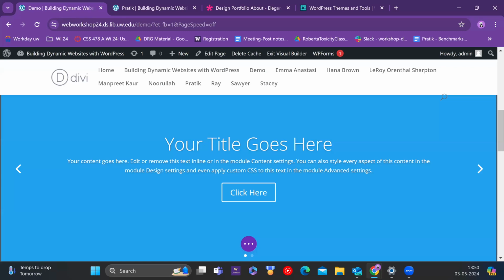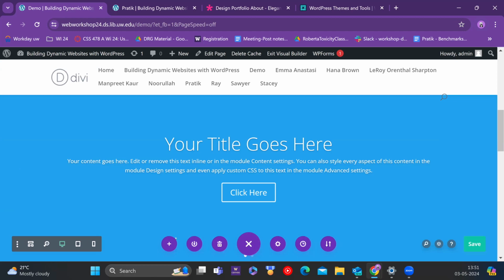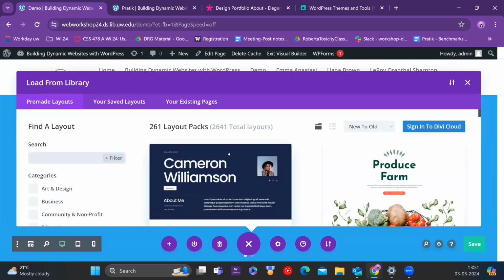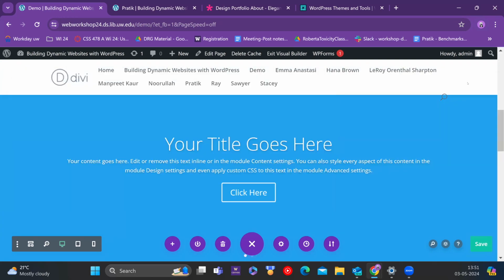We will use this time to do hands-on practice for everyone. Feel free to change anything. Would 15 minutes be good enough to spend on this? What do you guys think? Okay, let's spend 15 minutes and then we can see what each one of you has created. If you want to change the theme, just click on these three dots, and you have a plus icon here. Choose a pre-made layout, change the layout, and feel free to play with it. In the meantime, I'll walk around and help you with any queries that you have.